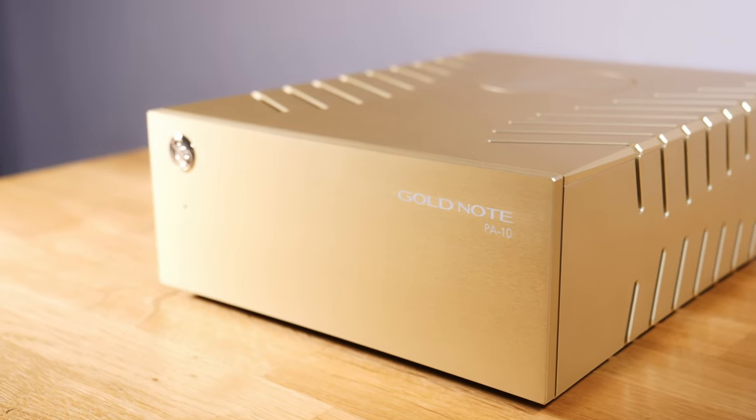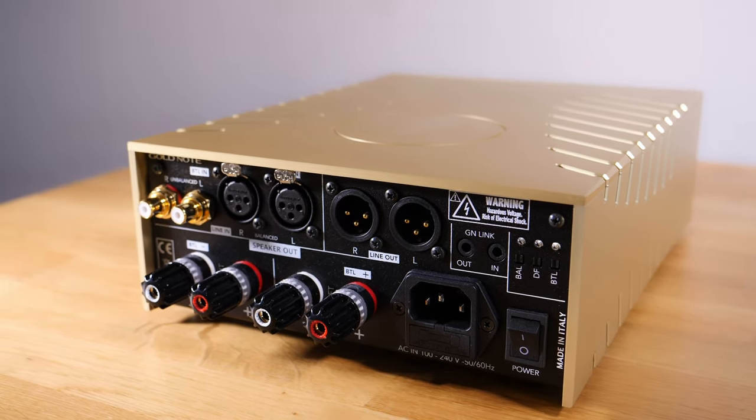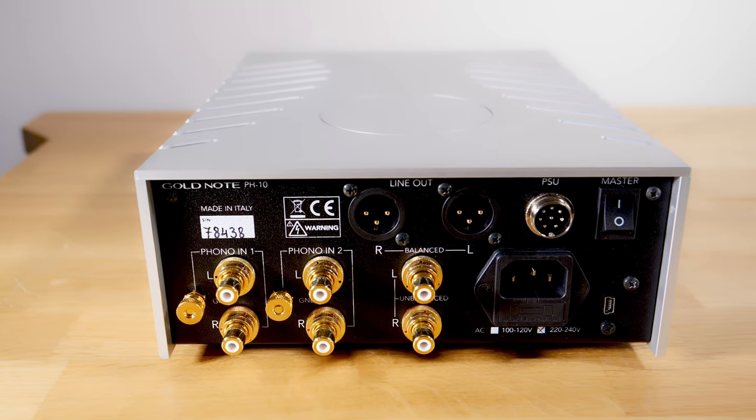I find the system as a whole to be a bit inconsistent, both in features and presentation. Design-wise, there are little things like the LED color scheme not being consistent across devices. Also, things like the GN link that triggers turning on power to the power amp is not implemented in the phono stage, at least not on the unit I got here for review.